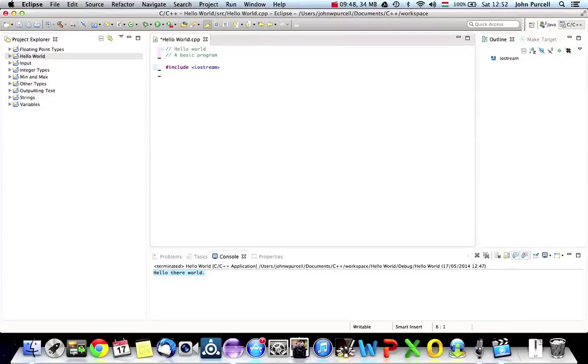And then we're going to say using namespace std, and then a semicolon. And in C++, a lot of what you're typing will consist of statements, and a statement has to finish in a semicolon. Not everything is a complete statement though, but basically in C++ you have to get into the habit, as in Java, of typing semicolons at the end of most lines.